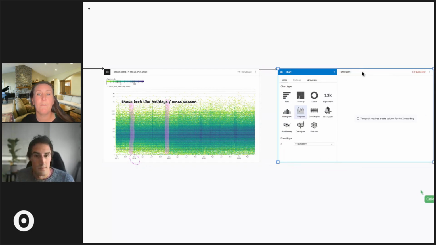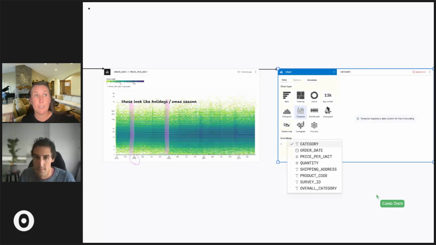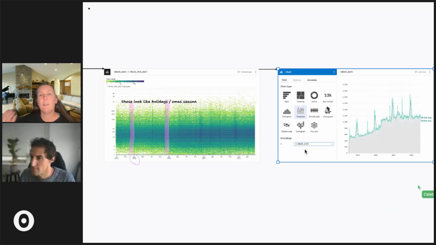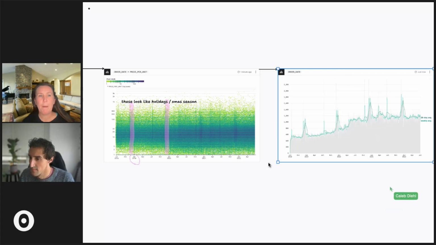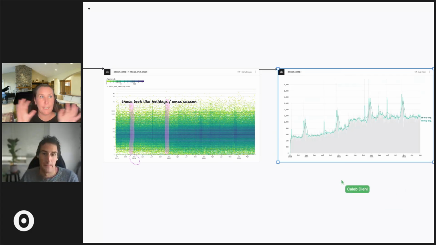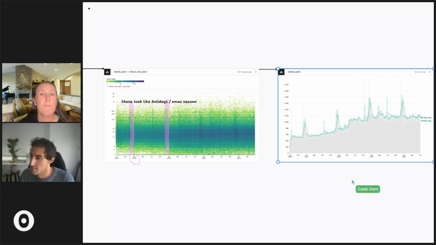And remember, one of our initial questions was trying to understand the difference between expensive items and lower priced items. So I've created this downstream time series chart, but this is for all of the data in that purchases table.